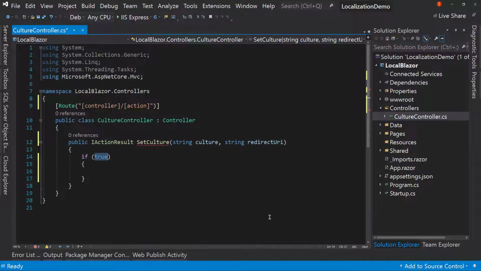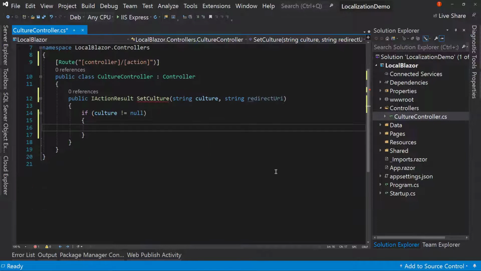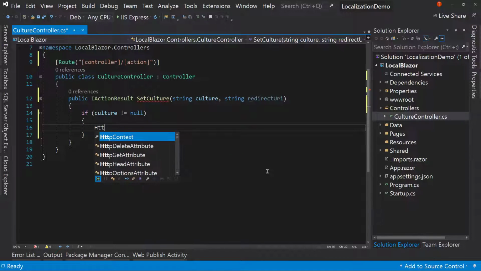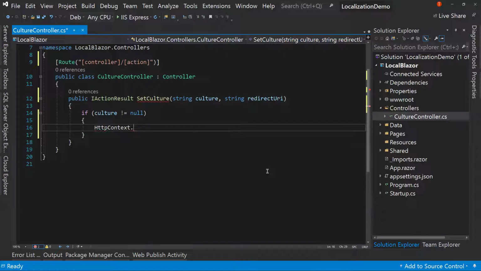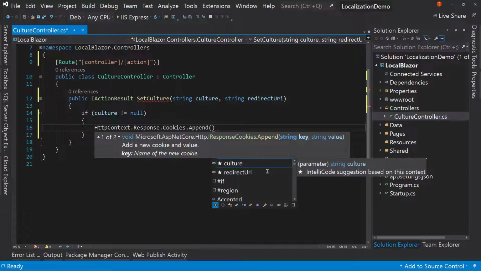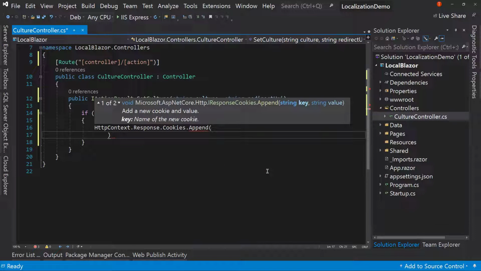If culture is not equal to null, meaning if you pass in a value to culture, then we're going to say HttpContext.Response.Cookies. Yes, we're going to set a cookie. Append, and I'll actually go a separate line here for this.